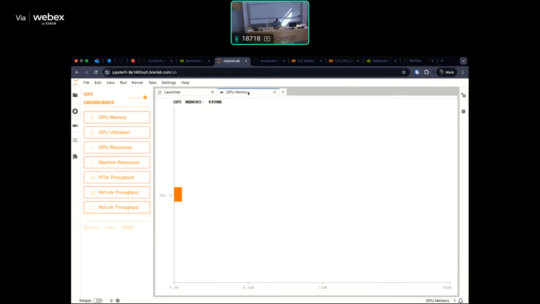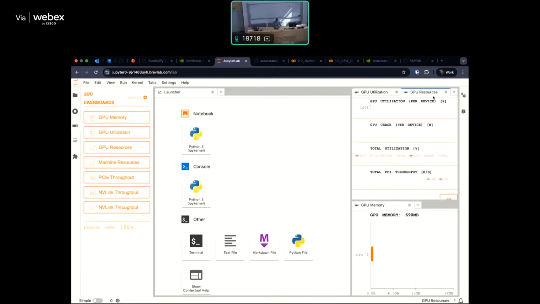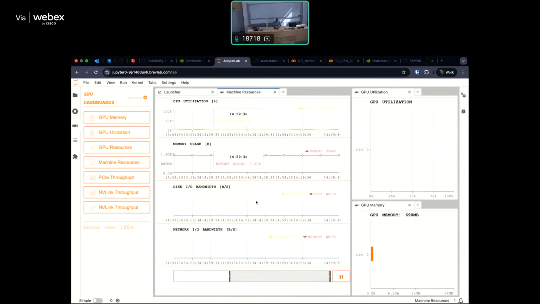So you've got like GPU memory usage, like how much memory am I using? GPU utilization, what percentage of the GPU am I using? All sorts of other graphs and exciting things. It will show you CPU stuff as well if you want to see all sorts of other things. This is a bit like Task Manager or Activity Monitor or whatever in whichever operating system you like to use.